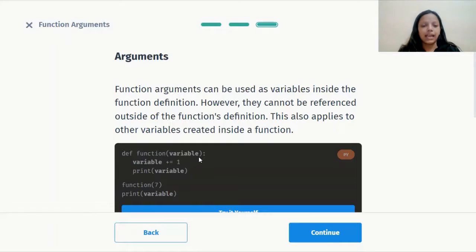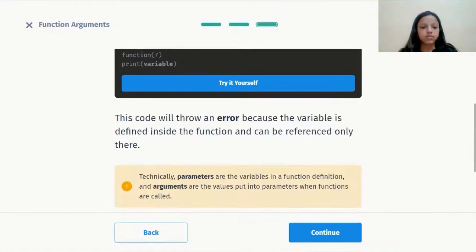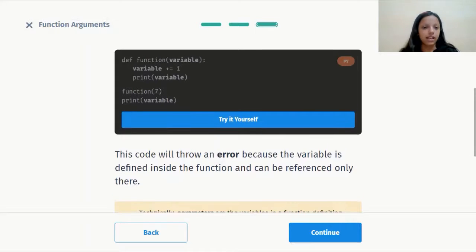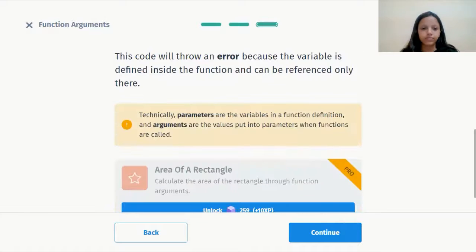So here we can say x and x equal to 1, print x, and here the value of x would be 7. So the value of x after the code working would be 8. Now, the code will throw an error because a variable is defined inside the function and used outside. Here, if you're printing, then it would be wrong. But if you're printing it above over here, then it would be true, like if you just remove this line.